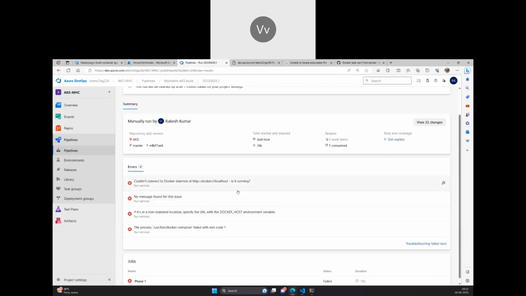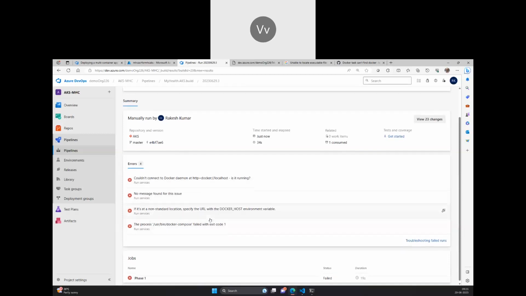Cannot connect to the Docker daemon. Is it running? Message found for this. Not the standard location; specify the Docker host environment variable.